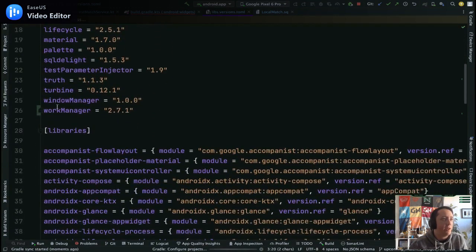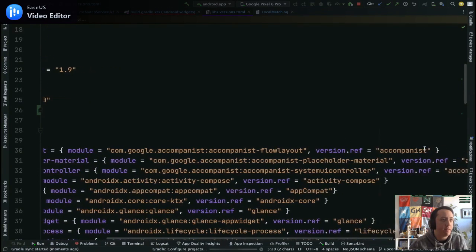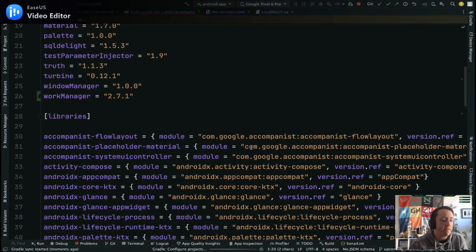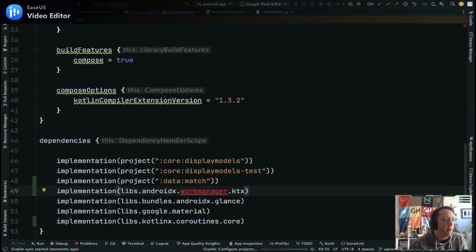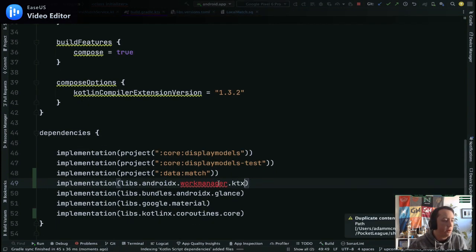You define your versions, which are just the project dependency name and the version number. And then down here you specify libraries, and you give it the module and the version reference. What's kind of cool is you get type safe access for the version catalogs. So this is now my widget build.gradle file, my module. Instead of putting the string things, I can literally do libs.androidx.workmanager.ktx. And once this is done syncing, I can show you, but you do get autocomplete from it, which is really cool.